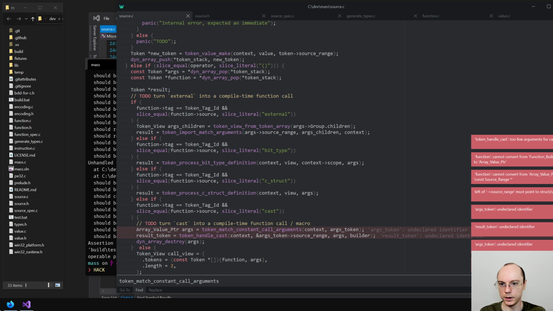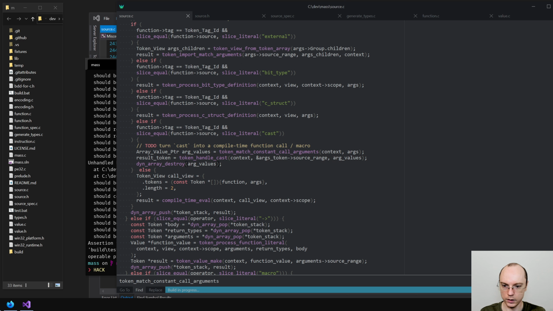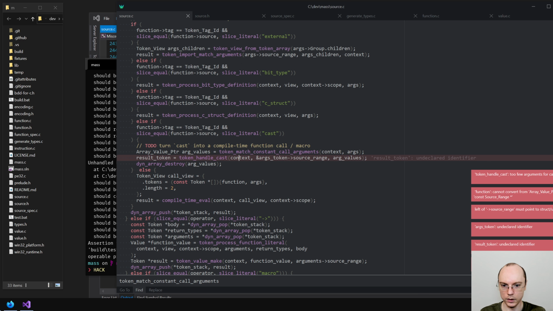Args token, it's not called args token, it's just called args. Okay, arg values, maybe? Result token undeclared identifier. So it's just result. Args token, yes, it's just called args.